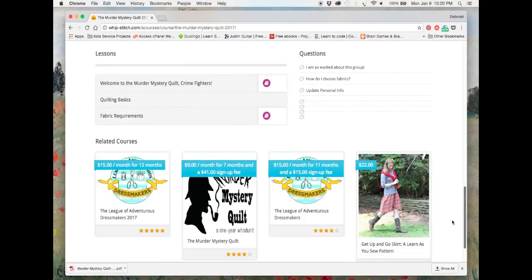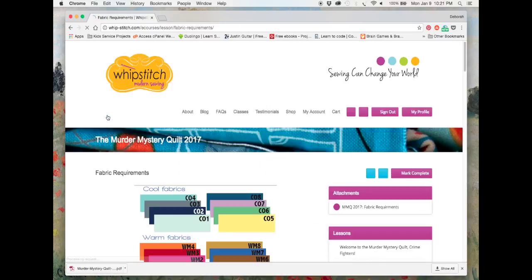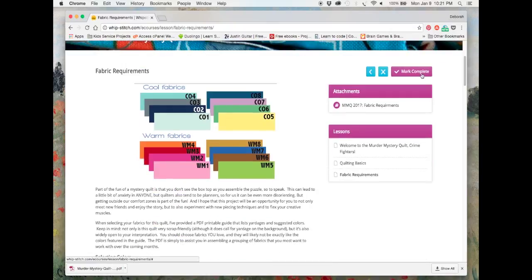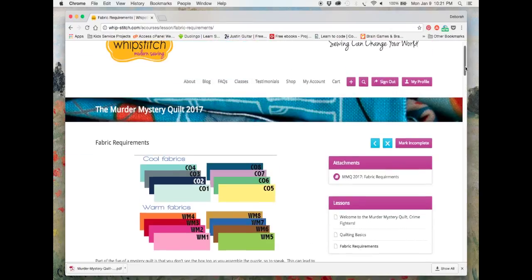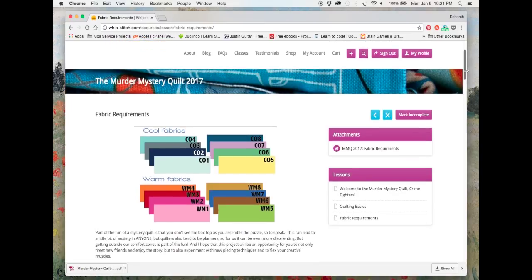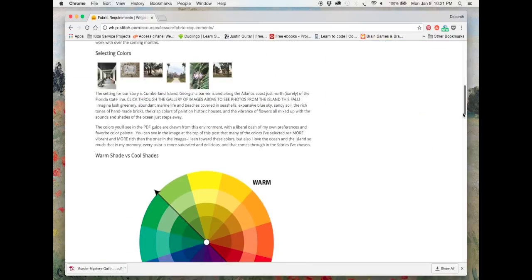All right, one more thing that I'd like to show you. Let's go back to that fabric requirements over here, and I want to show you at the top. So let's say I've gotten to the end of each one. I can click mark complete at the end of that lesson. And that's going to trigger the system to generate a reward for you. It's going to send you a little email that says, congratulations, you did it, you finished the lesson. And those are automated responses that are triggered by the system, and it is a somewhat generic kind of boilerplate content that comes to you. You are free to disregard those if you choose to mark them complete, or if you don't ever want to use this button, then really don't worry about it at all. It's absolutely not a big deal.